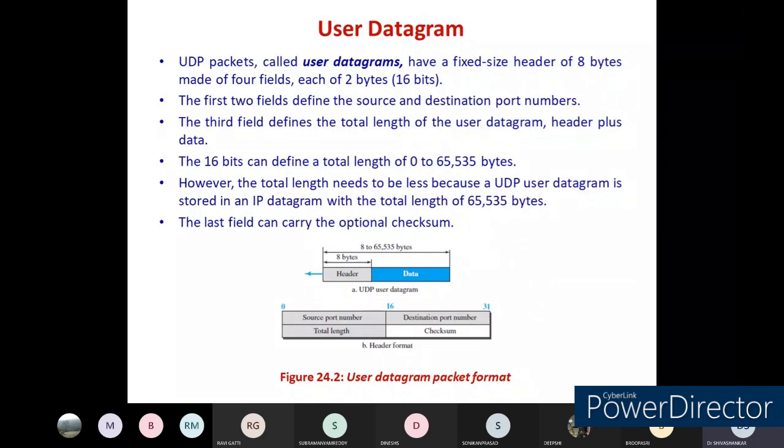The first 8 bytes are the packet header, then the remaining is data. The first two fields are reserved for the source and destination port numbers, then the total length of the data packet, then the last field is the checksum. So this is the basic contents and structure of the UDP packets.